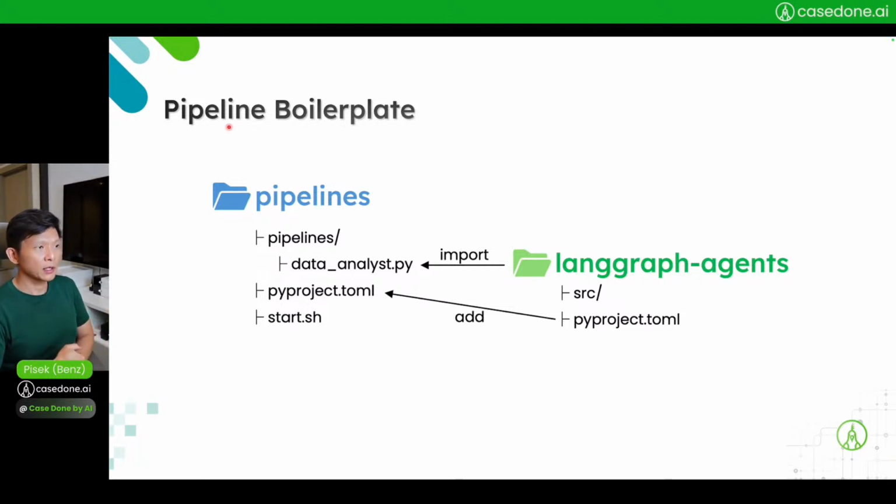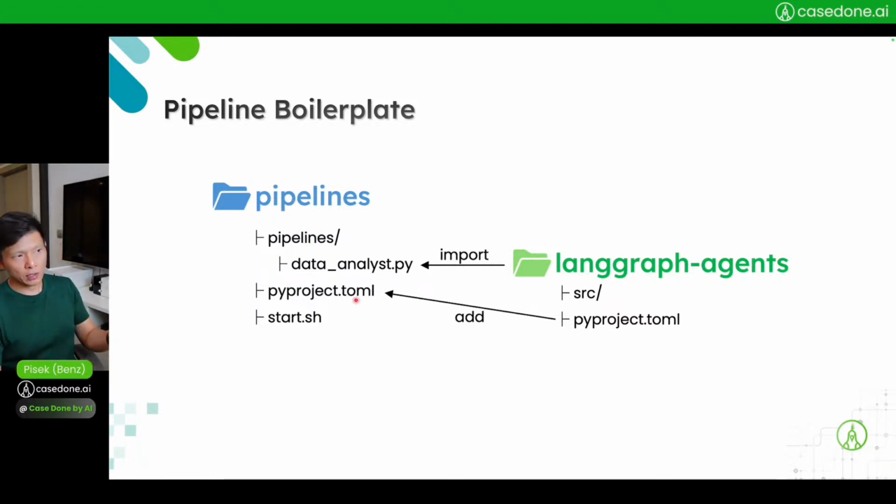Now, the second thing is the boilerplate, because you are using a kind of pre-made tool from Open WebUI. You need to comply with their ways of work, and in this case, adopt the pipeline syntax or the boilerplate. And I'm going a little bit beyond here: I want the source code for my LangGraph agent to be somewhere else, apart from the pipeline repo. The reason is I want to make it once and deploy it everywhere. Everywhere can mean my own Gradio interface, or for this episode, the deployment is going to be shown in Open WebUI. So the source code for my agent is not in the repo of Open WebUI pipelines. This is just some management stuff that you need to do in terms of coding.